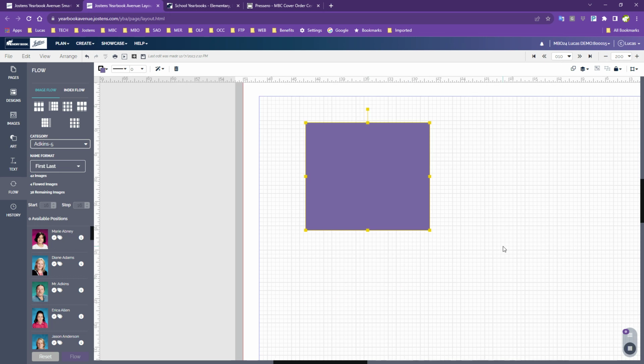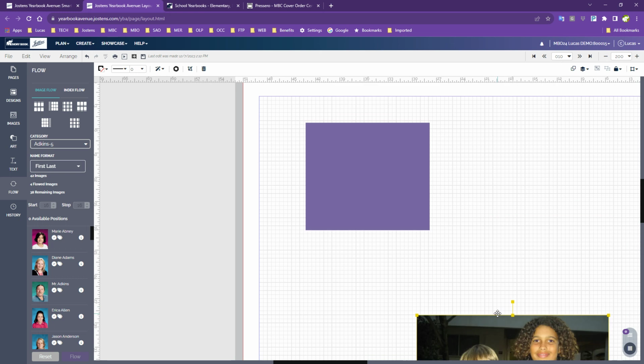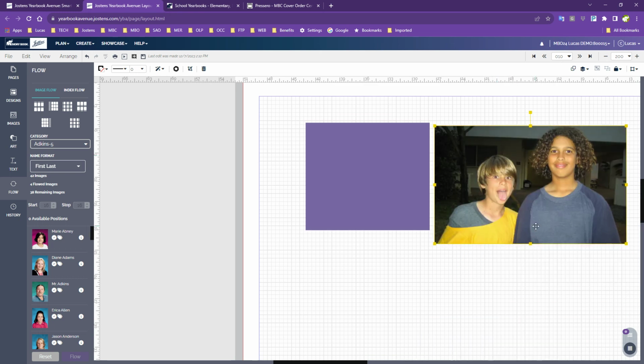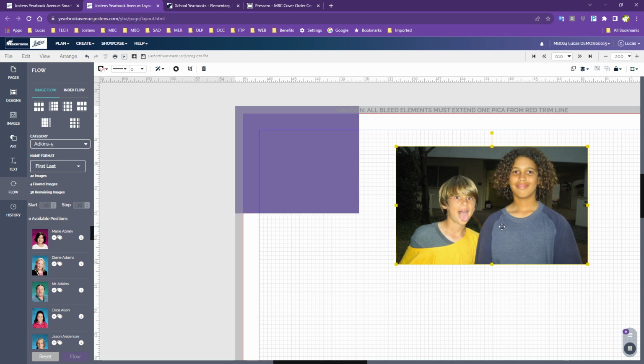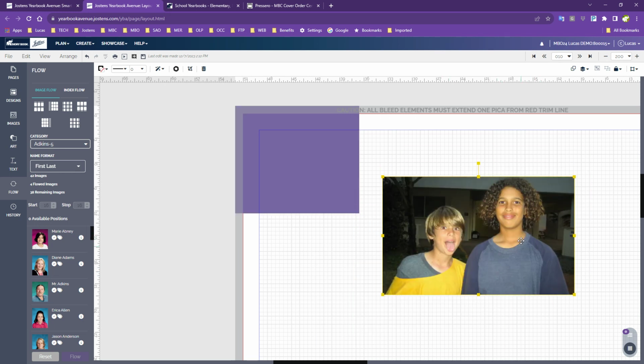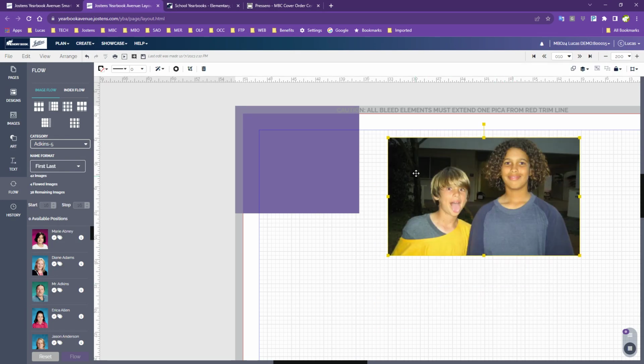Touching more on bleed and what we're looking for, I'm going to bring a couple of these photos up. If you are making candid collage pages and dropping photos onto a page to bleed, look at what kind of photo you have to work with. How much empty space do you have around the top, the sides, or the bottom?